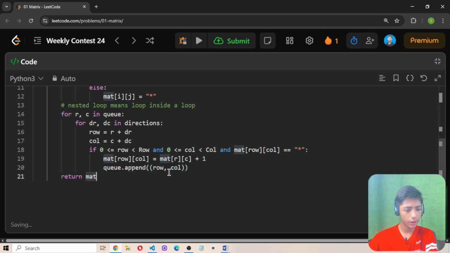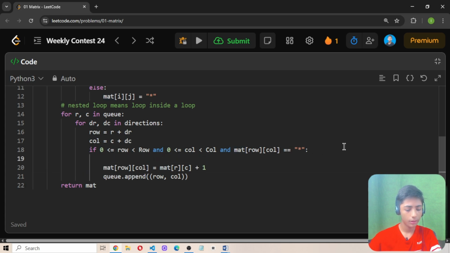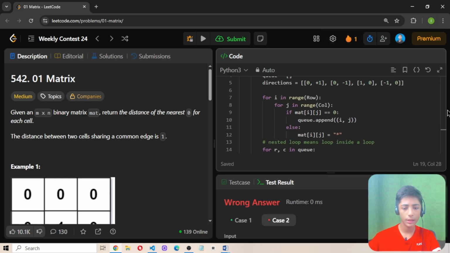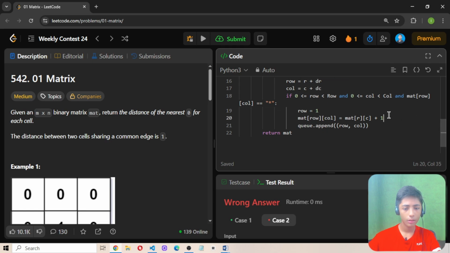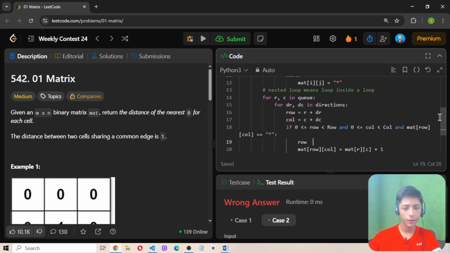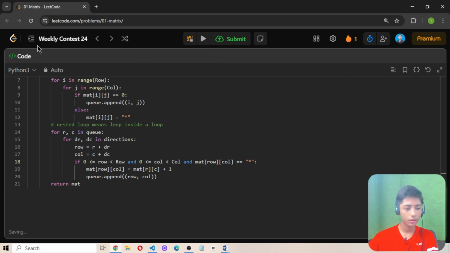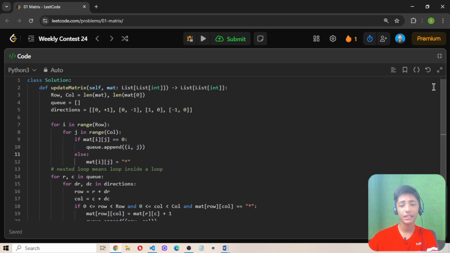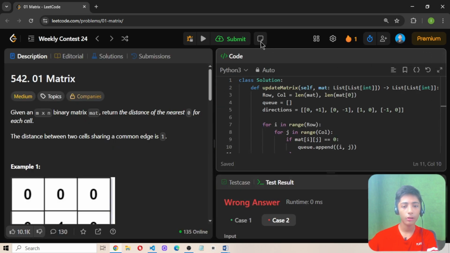So then return here math, and then define here, I think you want to define here row equals to 1. When you define this row equals to 1, let's see one thing. Row equals to 1 here we define. Now let's revise the code one more time. Backspace, backspace, backspace. Please do not leave unnecessary space. Okay, now let's run this.